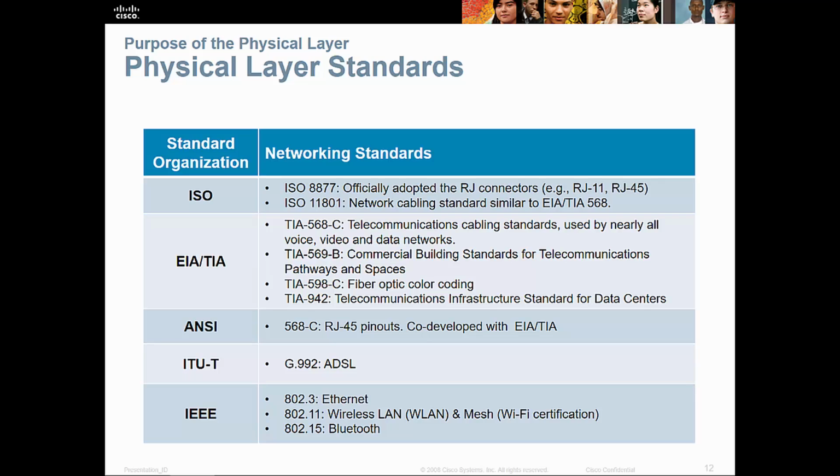So some of our standards for our physical layer and the different types of organizational bodies, ISO, they lay out certain standards like ISO 8080 or 8877, and that's the RJ connector type. So within our physical medias, the RJ11 and RJ45 is dictated by the 8877 standard, just like the wiring pattern, IATF 568, that is dictated by the ISO 1181 standard. IATF has several of their own standards.